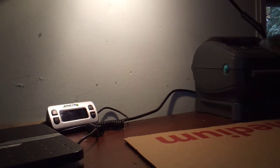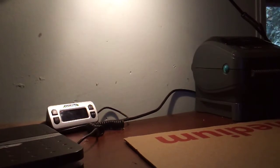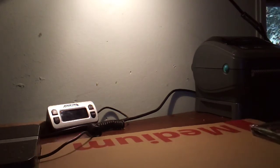Okay, I'm going to show you how I wrap a remote. Pioneer remote, sold for some good money. CU-VSX028, no, 026. Anyway, I got it wrapped in the plastic. It's starting to split because I did it a little tight. Okay, so here's what I do.